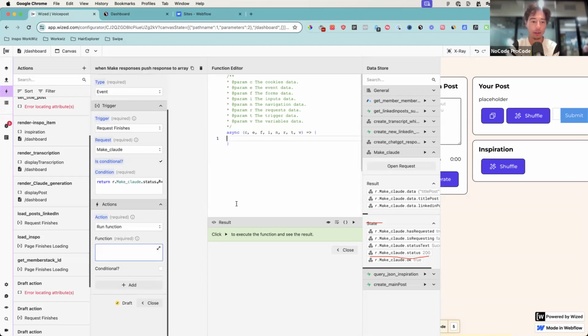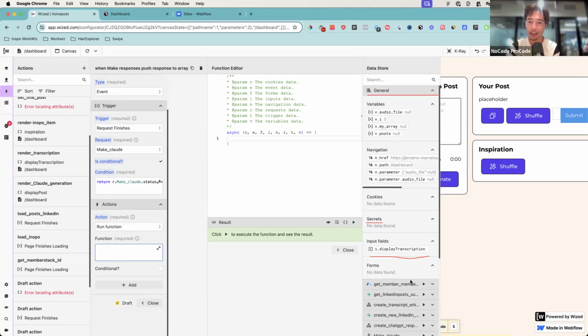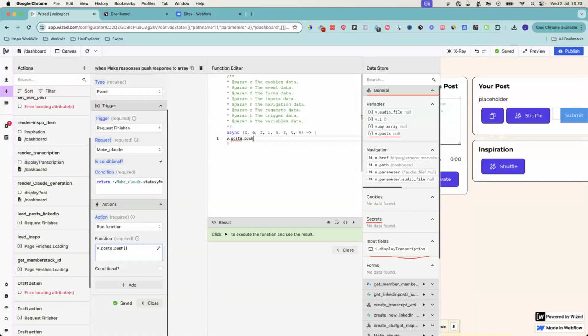Let's go to the general. I don't like that Weweb collapses this now, but let's go on general. Here we go. And let's use our posts. Let's click on the posts. Perfect. And let's write dot push and open close brackets. That's the one on 9 and 0, the ones for functions. Yes, those ones.